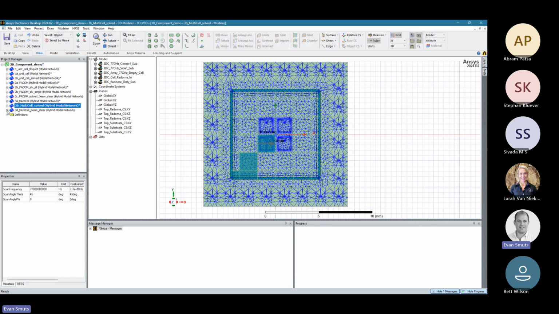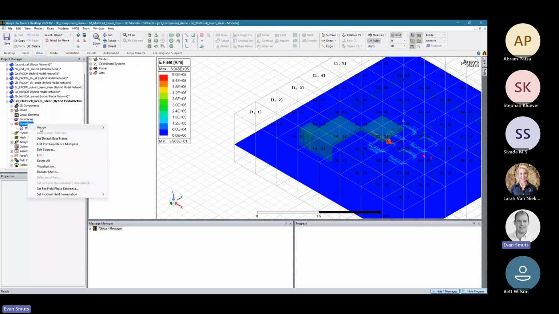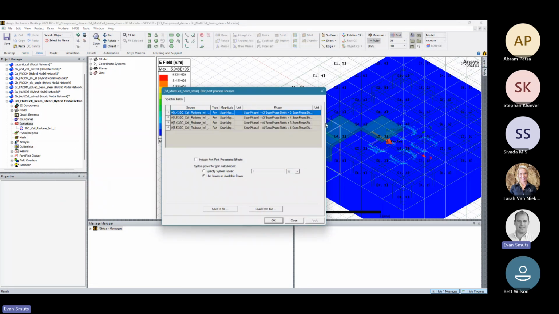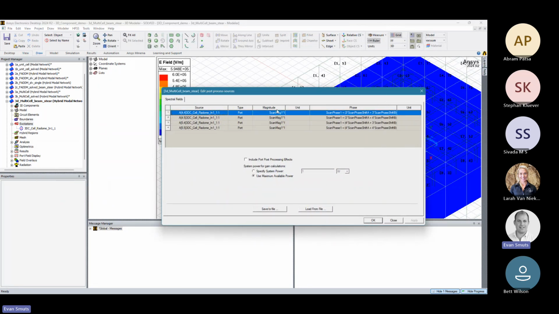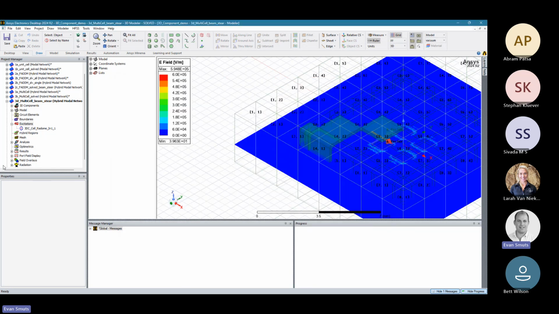So again, if we just quickly shift to the final model, we've done that here. If we go to edit sources, you'll see now that instead of just scaling as a 1, we now have a scaling factor there, as well as a phase delay for the different units, and that will create a steered angle beam for us.